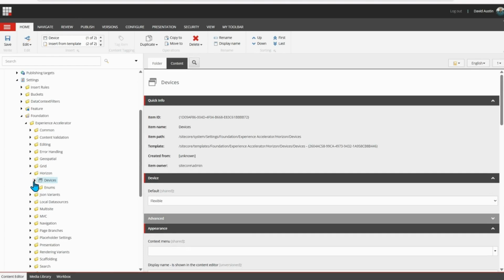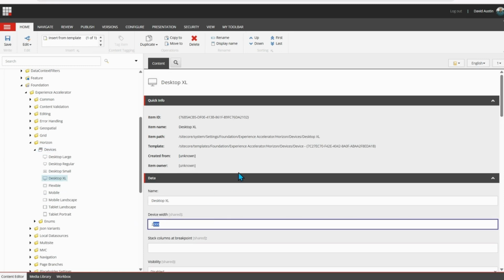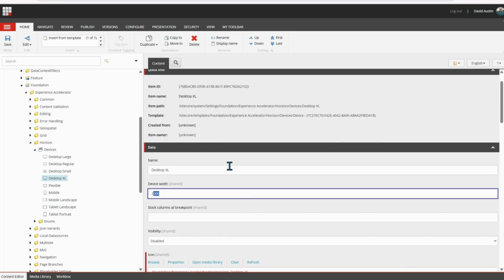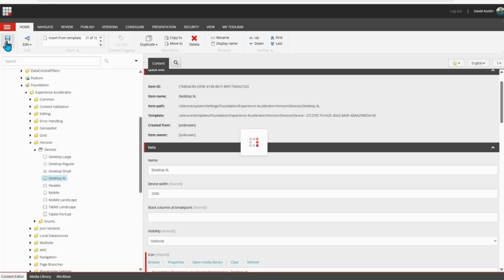Well, let's take a look at the devices underneath. And you can see we've got desktop large, desktop regular, desktop small, desktop XL with a 2000 device width. That's perfect. Now, why isn't that showing? Well, it turns out visibility is set to disabled. So we can make that now an optional layout.